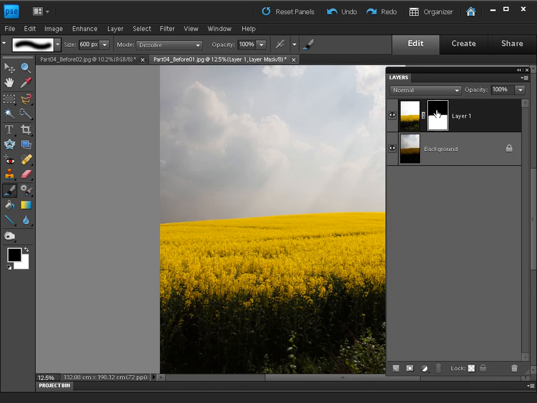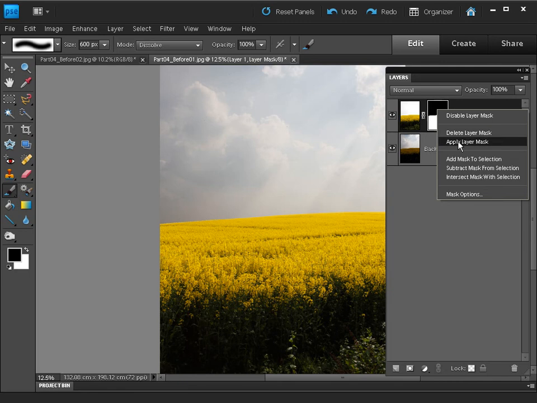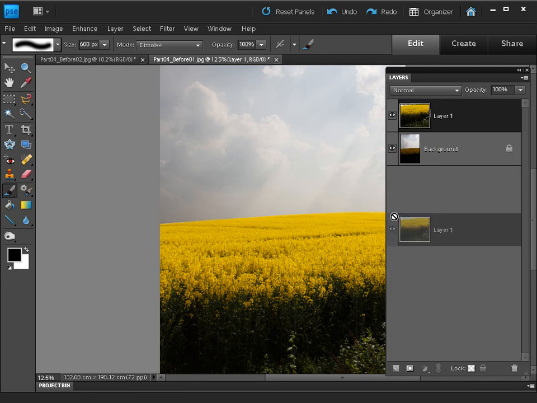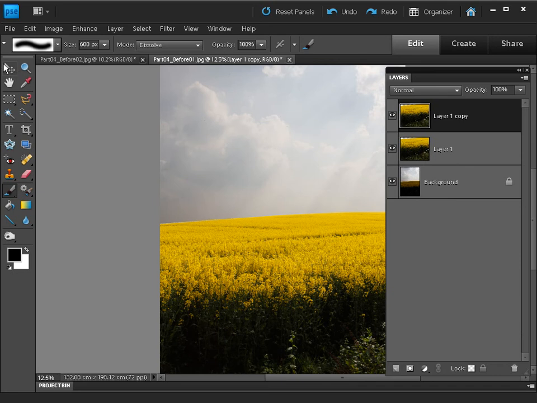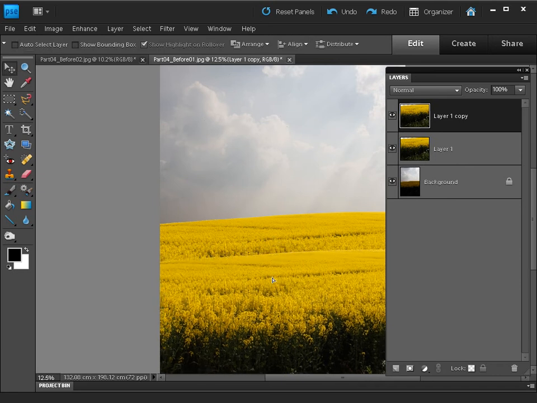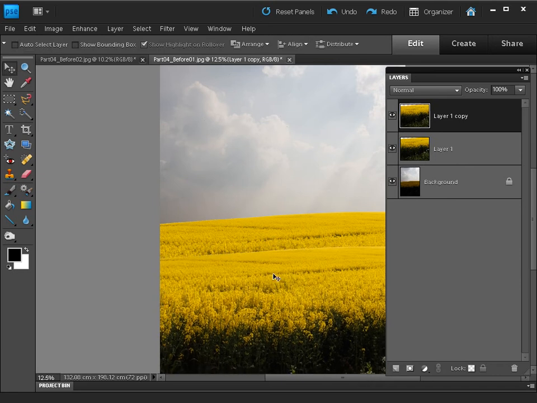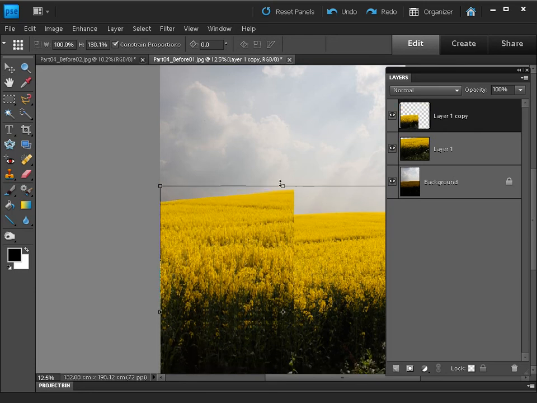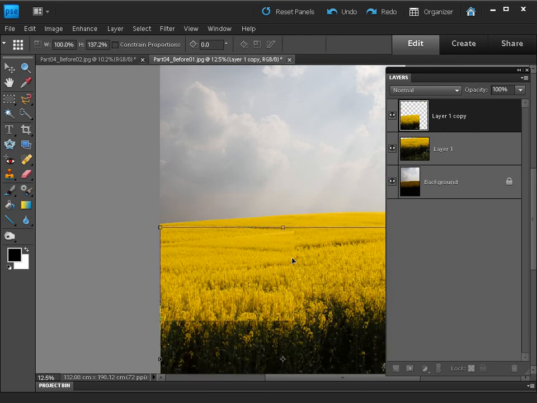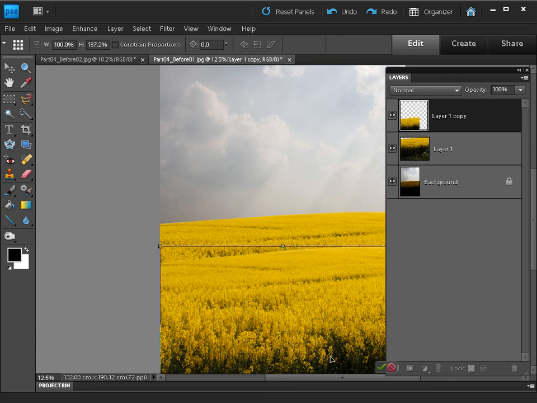I'm going to apply the mask now by right clicking, click Apply. We can now duplicate that by dragging it onto the Create New Layer icon, and then with the Move tool we can drag the copy down like so, and we could even press Ctrl T to get the Free Transform tool and stretch it and make it a little bit taller, drag within it to drag it down again, and that extends the wheat a little bit more down towards the foreground, and that means we don't have so much dark areas at the bottom of the frame. Click the tick to apply the change, and then there's our new layer.